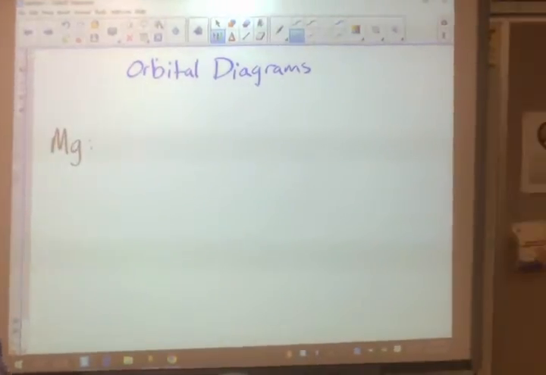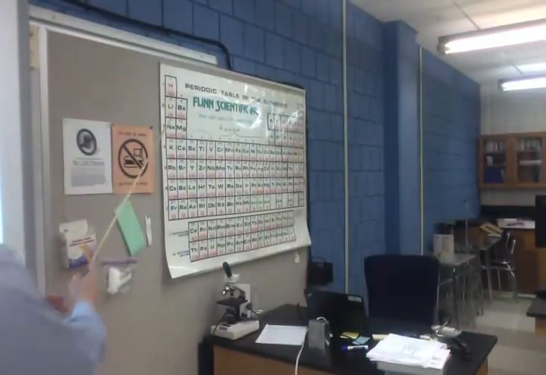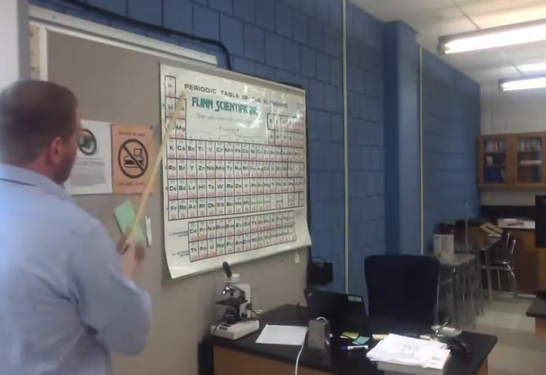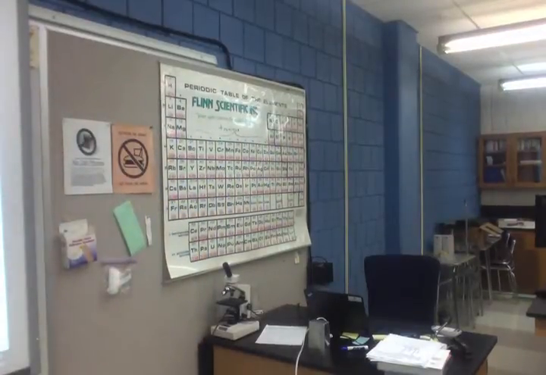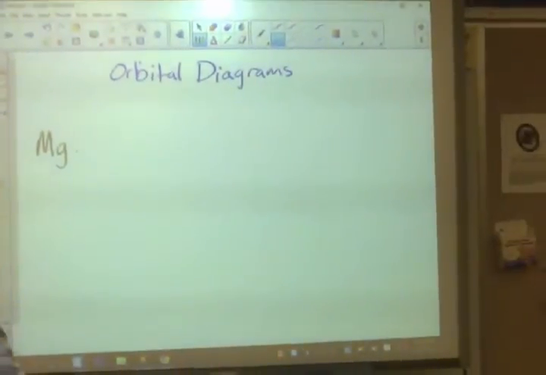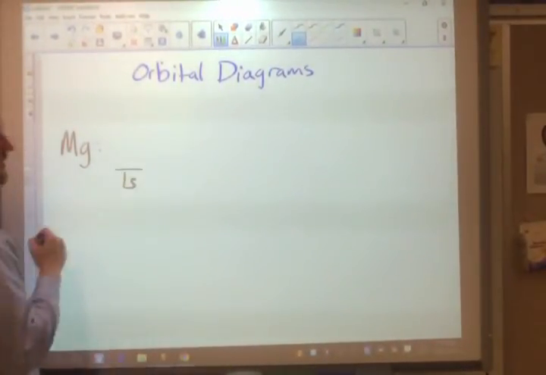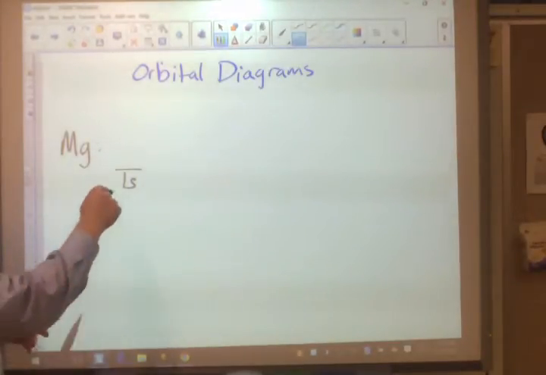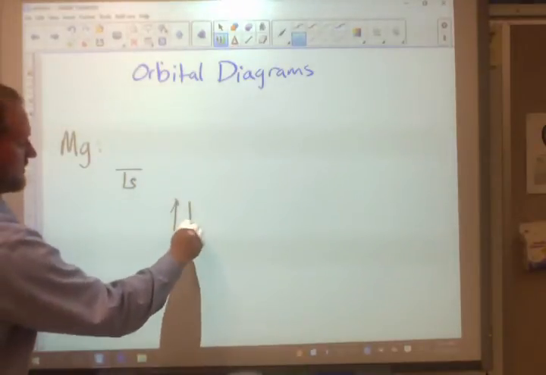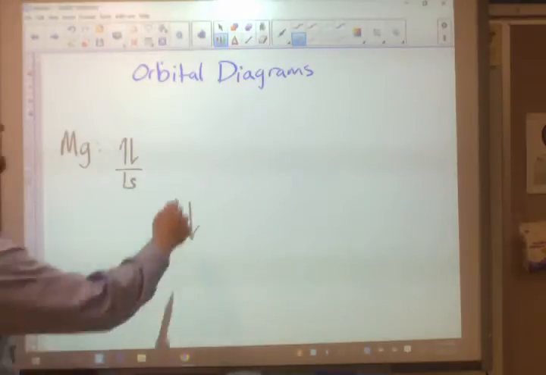Okay. So you should know how to do the electron configuration of magnesium. Basically, it's going to be 1s2, 2s2, 2p6, 3s2. Now we're going to represent that by showing the actual electrons. What you do is you put one s and a line, and we need to show one up and one down with an up and a down arrow. Now, for the sake of time, you don't have to really do the full arrow like this because it could take you a long time. So what we usually do is just shorten it like that. One up and one down.